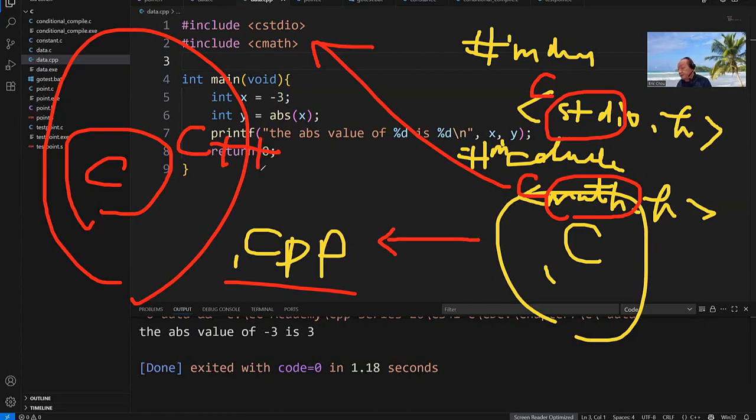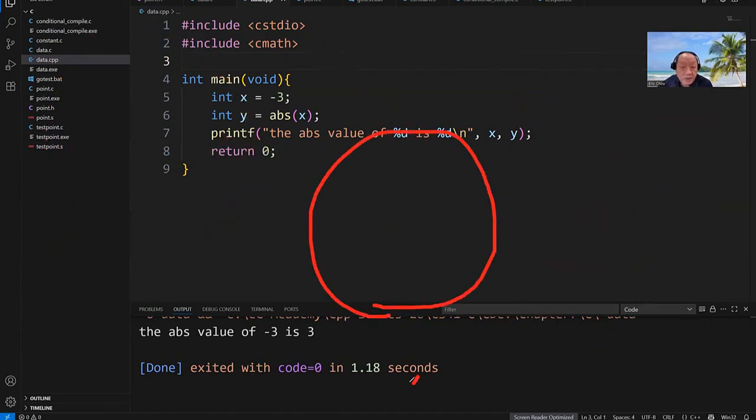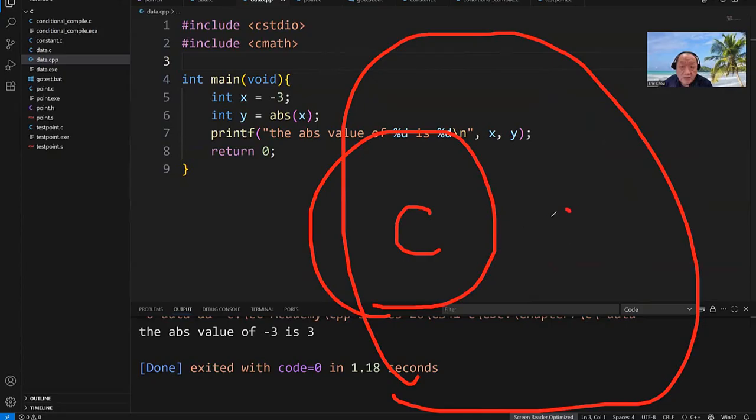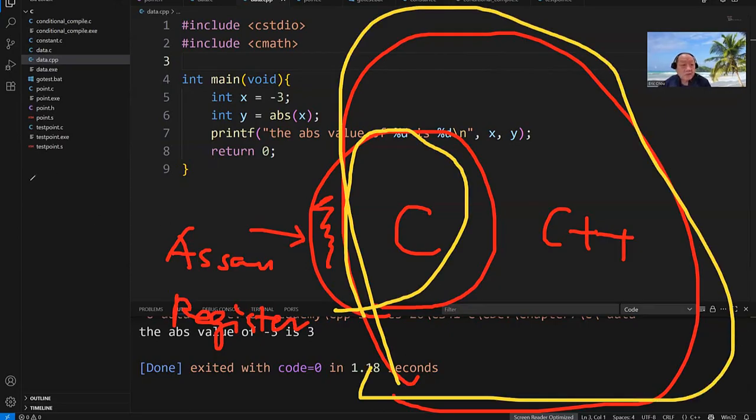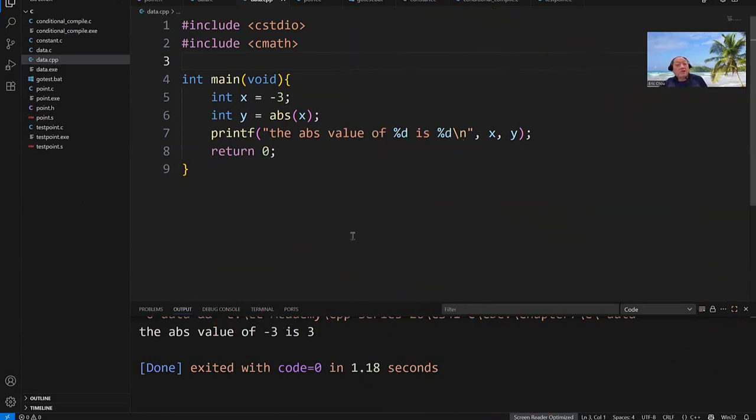That just tells you the relationship between the C language and C++. I should say this is not exactly correct. Maybe it's more like this: the C language is like this, with a little bit of C, some portion of C, that C++ cannot do. It's basically related to assembly or registers, but I don't think a lot of people would use this part. So normally, conceptually, we say that C is a subset of C++. That's why we teach you the C language first before we go to C++. Does that make sense?